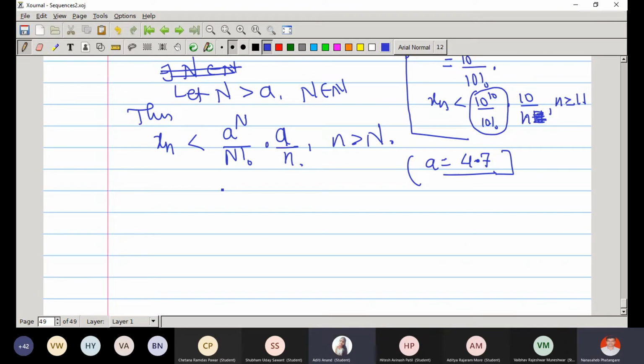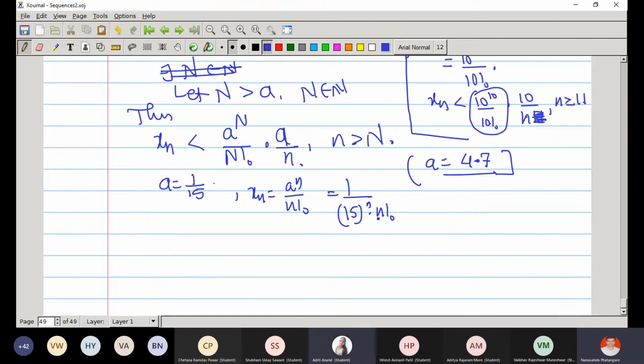But sir, then this n is also not true, no? That small n you have taken, a by n, it is not always less than 1. No, what is your a? Suppose you take a equal to 1 by 15. Then what is xn? A raised to n upon n factorial, that is 1 upon 15 raised to n into n factorial. And no doubt this sequence converges to 0.